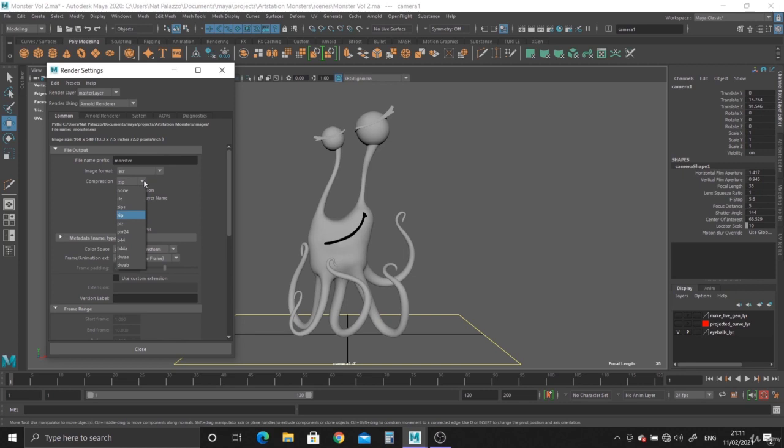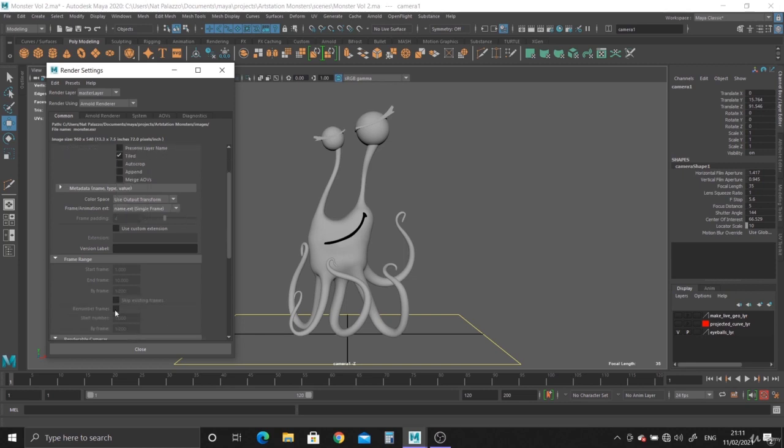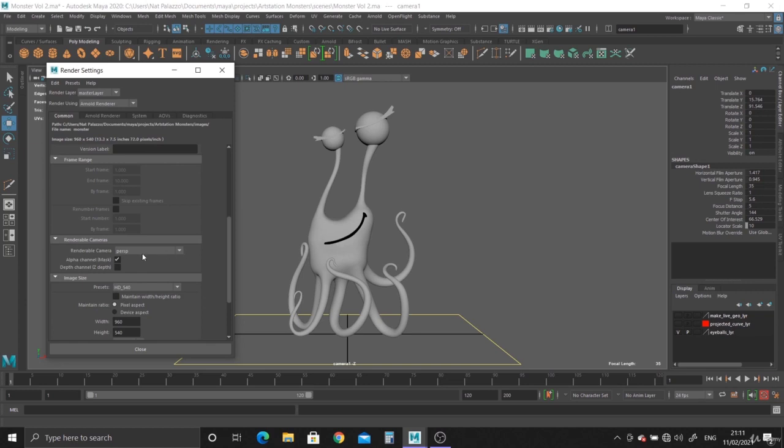And use none and single frame. We're only doing one frame. We're not doing a whole animation, so that's why it's grayed out. If you're doing an animation, you'll probably choose this, and then you would state the start frame, end frame, and so boom, there you go. And so this is the important thing. We are using camera 1 to render out of, and not the perspective.